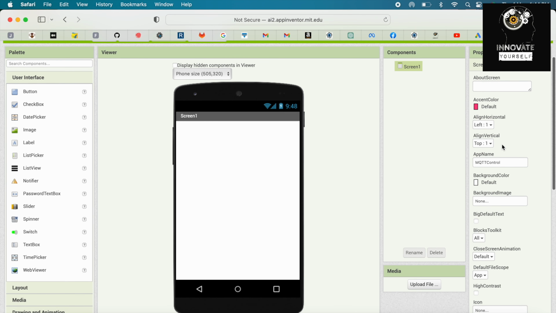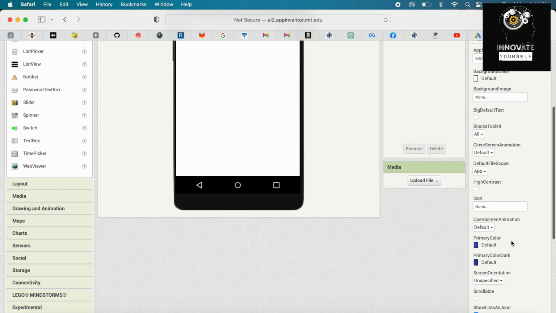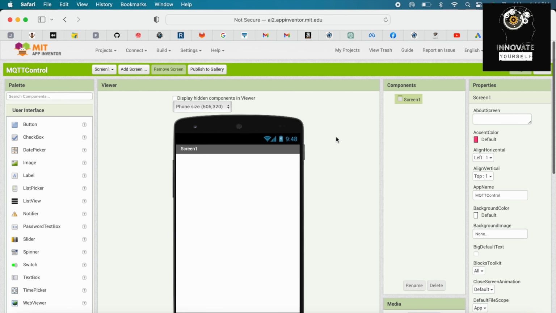Similarly, under this properties section, we will customize or make changes to or modify any of the widgets you add here, right? Whatever widgets you add, you will simply make changes to their properties under this properties section when you click on them. If you haven't selected any widget here, then it will not show up, but otherwise it will show up according to the widgets that you add, right?